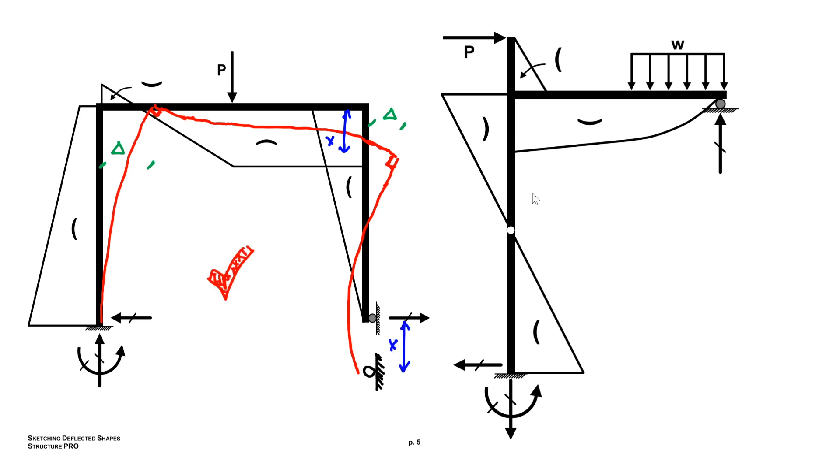Always remember to carefully label your final sketches including all the angles and dimensions that have changed so I like to use just generic symbols like Delta or X just to show that these two lengths are the same member length didn't change you know you get the picture. You can't really over label these things.